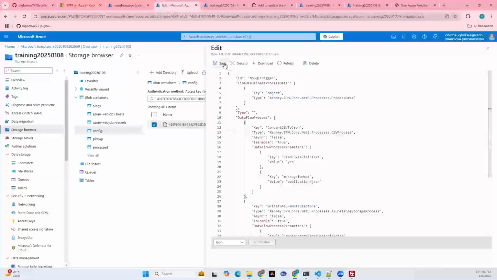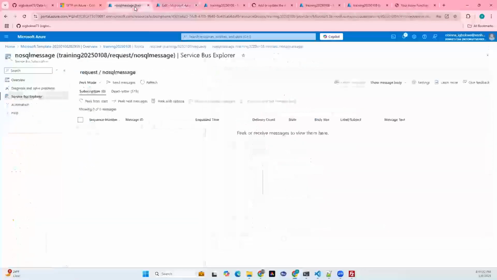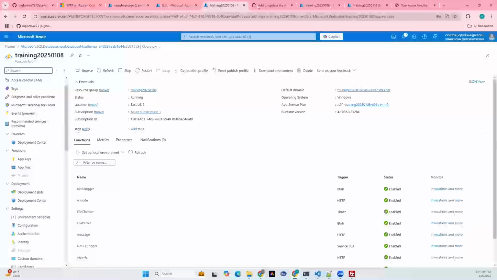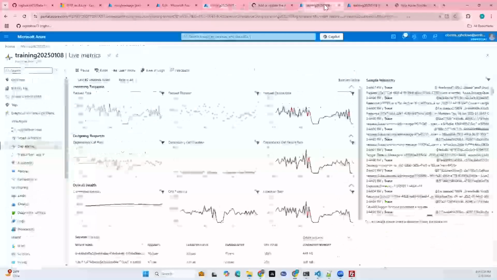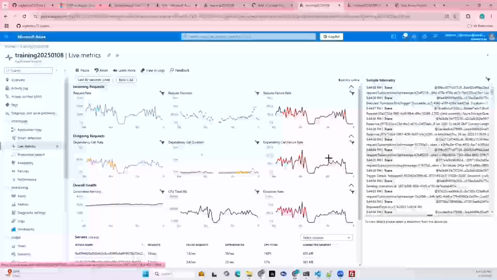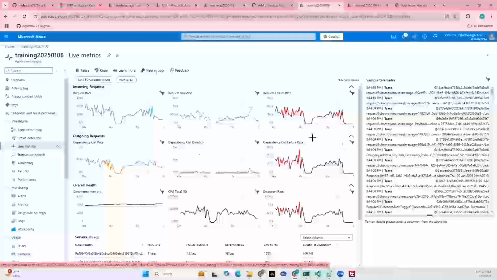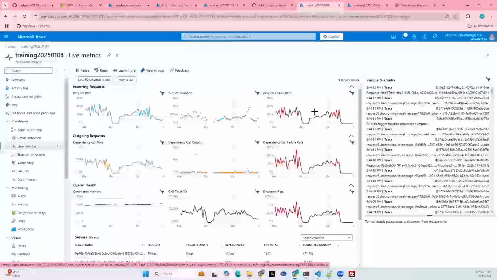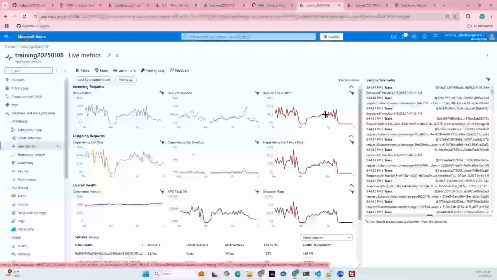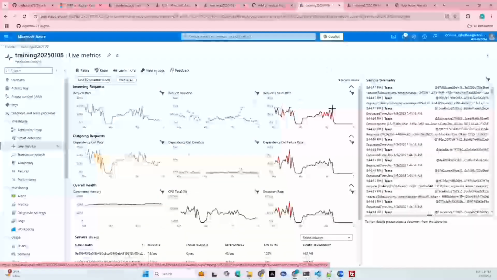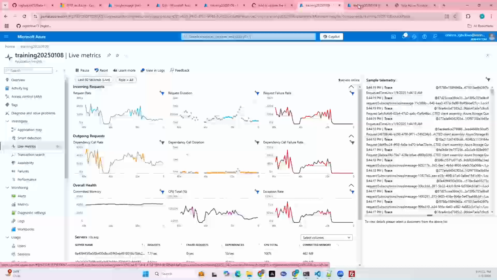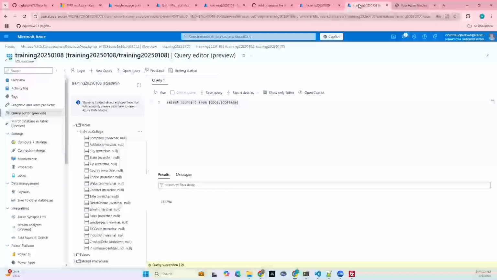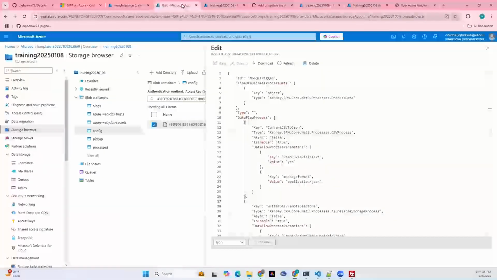Remember, I'm going to hit the save button. If I go back over here, oops, I always lose track of where I am because I have so many windows open. The errors disappear. Immediately I hit that save button, the errors just fly down. So this is how quickly you can resolve an issue. So now my dead letter issue is resolved. I don't have any exceptions showing up here anymore because I've resolved that problem very quickly. And then everything starts going downstream, no problem.